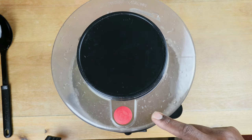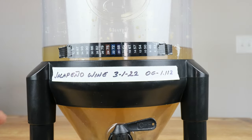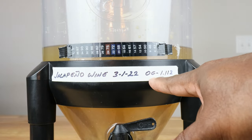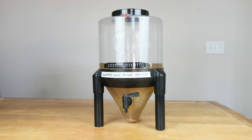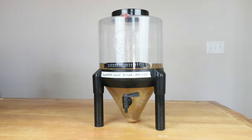Put the lid on nice and tight. I should point out that this primary fermenter has a built-in airlock — that red thing right there. If yours doesn't have it, you need to use a regular airlock. It's now time to label our creation. We are making a jalapeno wine, started on this date, and our original gravity or starting gravity was 1.112. This gets the process started, but there are still quite a few things to be done. Over the course of the next year, we're going to let the jalapeno peppers and raisins sit in the primary fermenter for a good five to seven days, after which we'll remove those and transfer our wort or wine-to-be into our secondary carboy for the longer haul. Then periodically every six or eight weeks we'll continue the process of racking — transferring from one carboy to another — until the wine has either become clear or is to our liking in terms of taste.